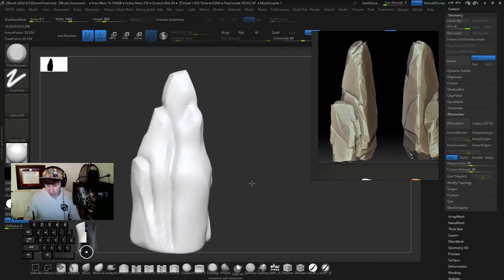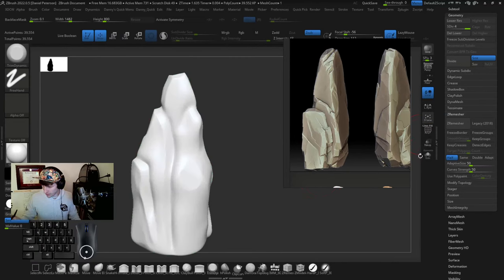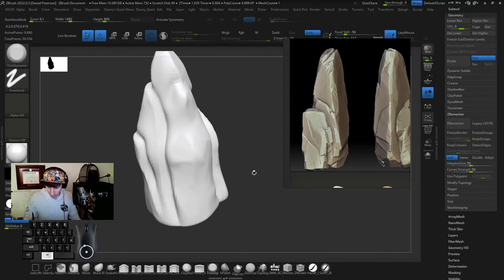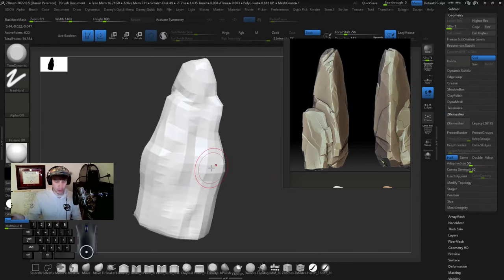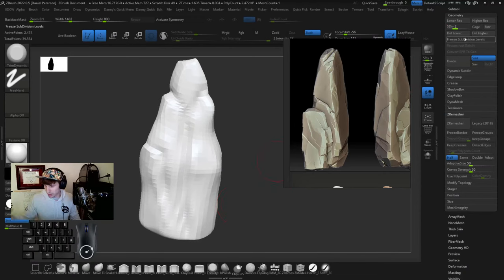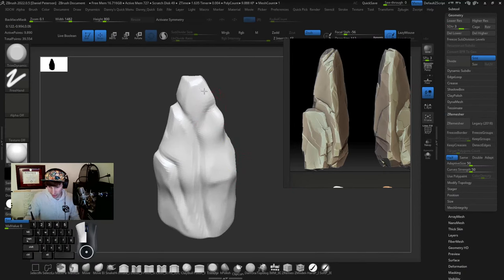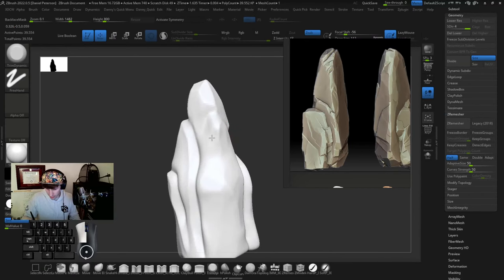And I'm still keeping this pretty low res. This is a medium res kind of feel. It's 40,000, and I can always lower it. Oop, I didn't mean to press that. 3, like that, and then I can chop into it more. The lower the res, the cleaner it'll be. But if I'm here, it's impossible to make any details, so I need to be a little bit higher to create more of what I'm trying to do. I think 4 is a pretty good spot, so I'm just going to keep on doing this.